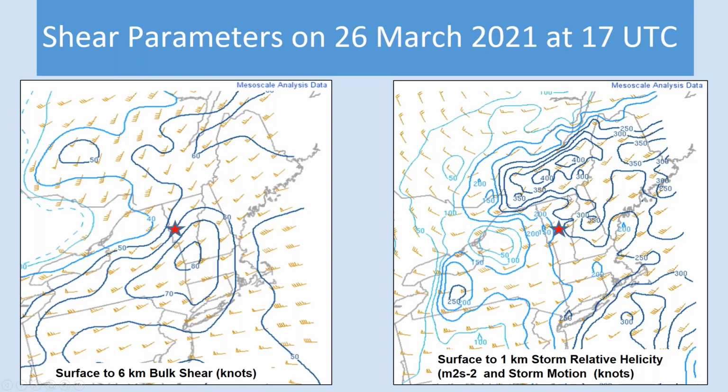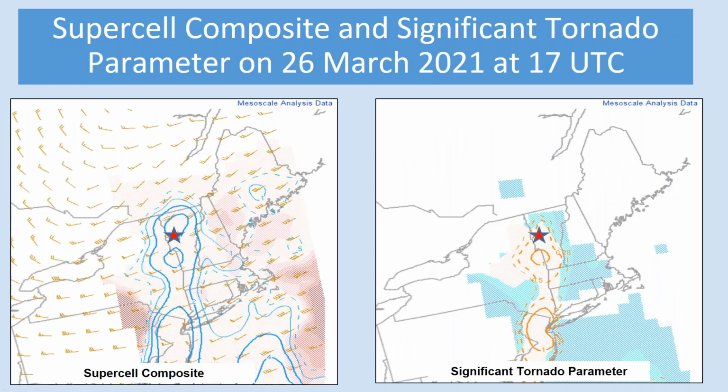It should be noted the higher values across the Northeast Kingdom into northern New England were mostly associated with the warm front as that was lifting north. We had an easterly component before the warm front and then shifting more to a westerly component. So pretty good low-level directional shear with that, just didn't have the instability with a very stable air mass to our north. The supercell composite and significant tornado parameter on the 26th at 17Z showed an axis of favorable supercell parameter up the Champlain Valley. That was the combination of shear and instability, as Pete had alluded to.